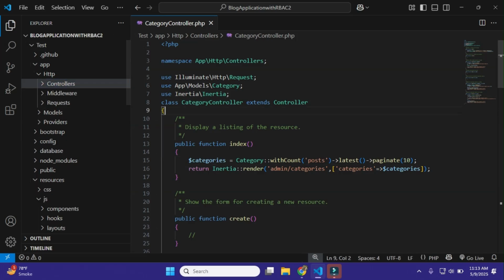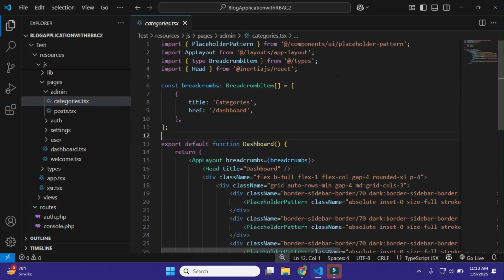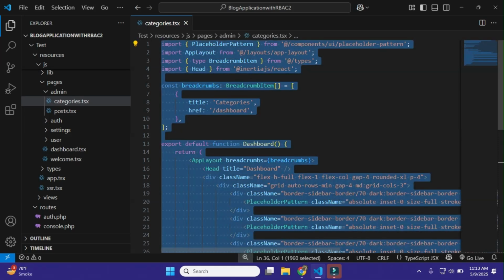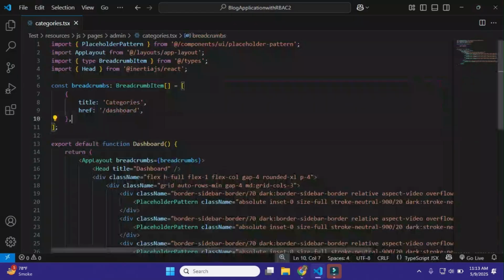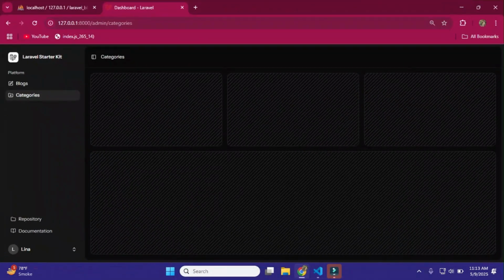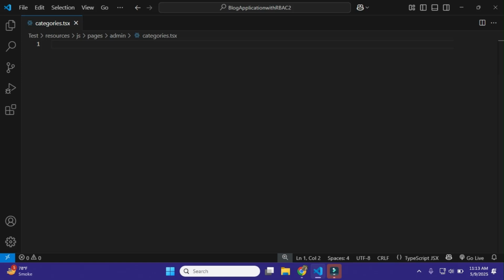go to our view, that is this, and I'll simply remove all this code from the view. It is now showing me this on the category page, so I'll simply remove it and save it, and now you can see I'll simply reload it and it is showing me nothing because we removed the code. So I'll simply write here the code for showing the categories in tables, and also the update modal and delete modal, or update and add modal, on the same page.